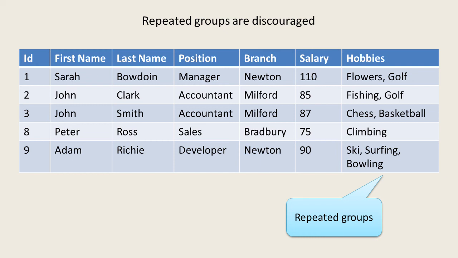So a design like the one shown on this screen is generally discouraged. However, there is a question: is it acceptable in general or not? Is it really that bad, or is it sometimes possible to have things like this? Actually, the answer depends on what you are going to use this information for, I mean this hobbies information. If the only purpose of this column is just to store this information and probably show it on some screen or maybe print it on some document, then in this case, in general, it's acceptable. It means that you don't actually care about this information. You just need some placeholder where you store some list of hobbies just out of curiosity.